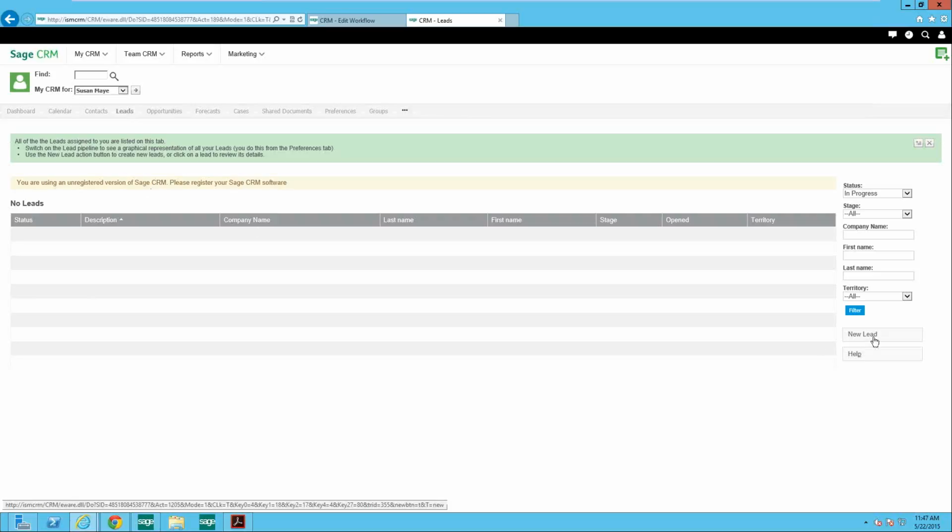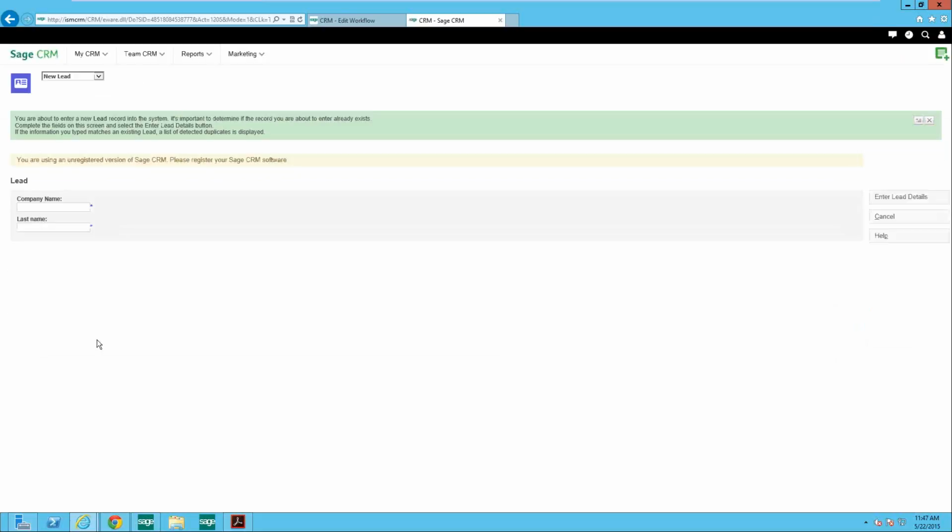So I'm going to create a new lead here to show you what it looks like. I'm going to create a new lead. Inside, it does some detection on the back end. So it's asking me for some information automatically when I type in my first name and my last name of Woods. It will actually search back into that lead area to see if that lead's already in here. If it does, it will actually tell you that there's a matching lead in there, and if you just want to edit that lead instead of actually having duplicates inside the system.